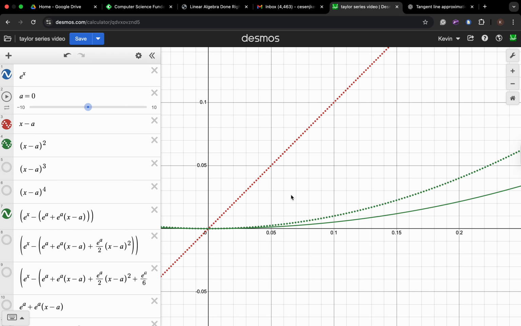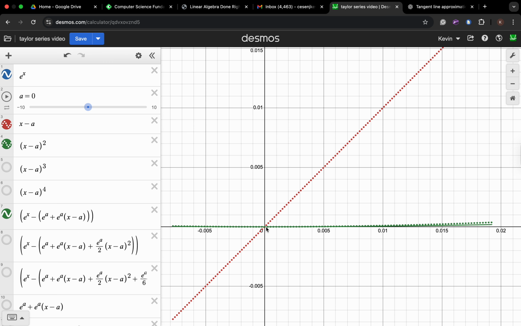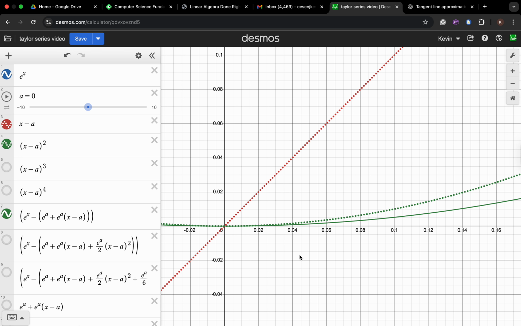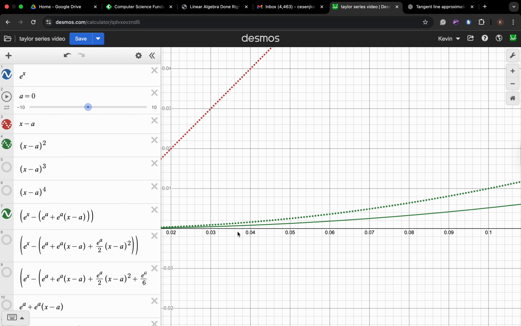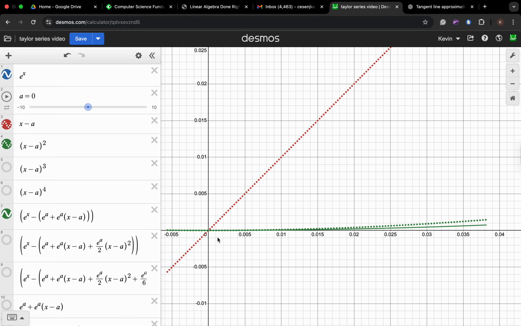And now all of a sudden, we can see that our linear approximation isn't so much better. They're basically the same. If we scroll in, they're basically the exact same approximation. They're big O. And again, if we take their quotient, we're going to get 0.5, which just means that if we're trying to approximate a function, let's say x squared at a point x equals 2, and we take this quotient, we're going to see that this function is 0.5 of this function, which means that it is about half as good, but it won't be infinitely as good.